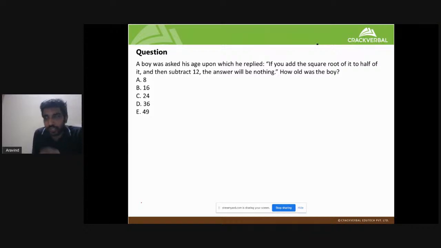Part of doing well on math is to develop this mindset right from the start of your preparation that I will not try to do math in the same way that I did it in school. Why would you want to do it the second time? You have a chance to start off new. So start off new. Try a different method. Try a different approach. Use smart techniques rather than relying on equations and expressions all the time. Don't become a slave of the traditional method. All right, the last 15 seconds.